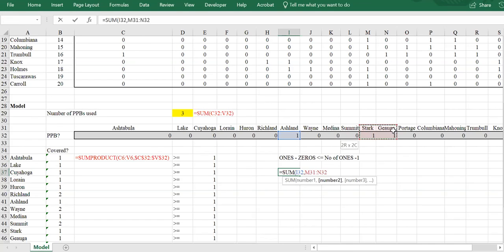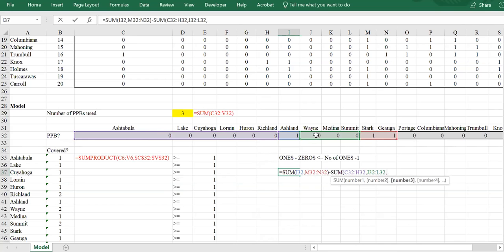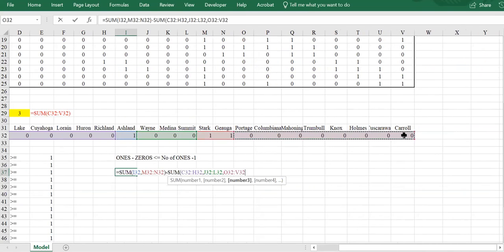All right, so I32, M32, and N32. So sum of ones minus zeros, sum of anything that you see zeros, comma, the 3, comma, and anything after this point.